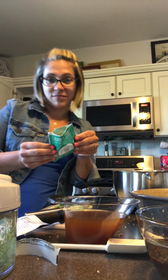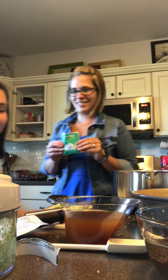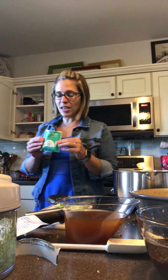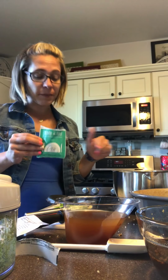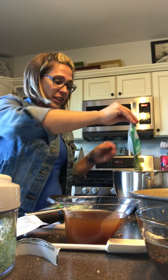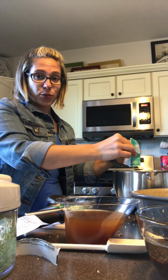But if you have mashed potatoes, go ahead, Annie. If you have mashed potatoes, it's gonna turn green. It's gonna turn green, or eggs, or anything like that. So this is why it's good for a meat recipe, because you're not gonna tell the difference. If you want green mashed potatoes though, go for it, right? So we're just gonna pour this whole thing in here, and it's gonna get mixed right into our meatballs.